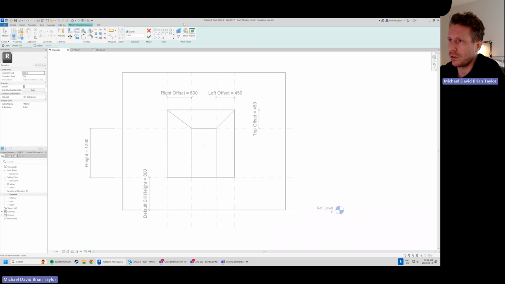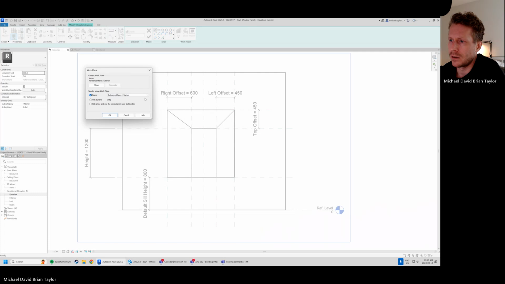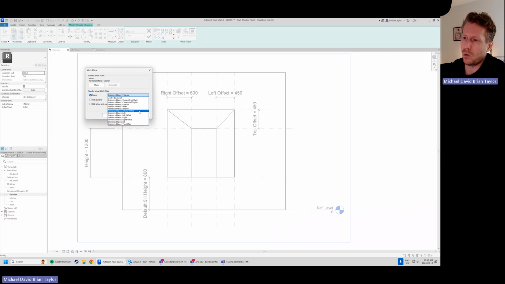If you see this little Set over here in our work plane panel, and I click on this, the drop down is going to give me Set Work Plane or Pick a Plane. For us, we're just going to set it. So let's set the work plane. Really, the one that I think is going to make the most sense for us is the interior offset. And that's going to let us set where that frame dimension lives within our window, right? If we want to move it more towards the exterior or more towards the interior, we're free to do that. Let's get into a little bit more detail in there. So let's set this to the interior offset first.